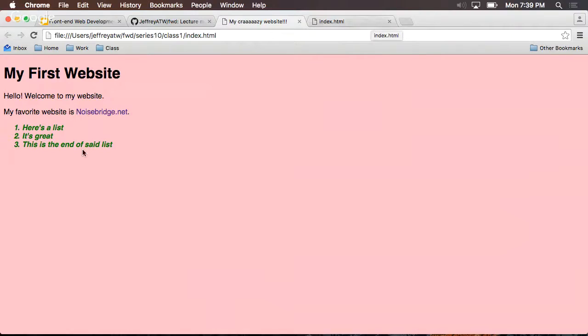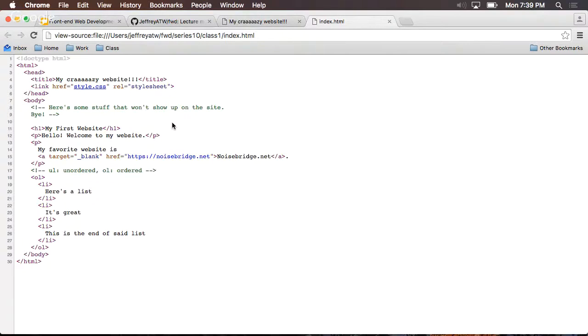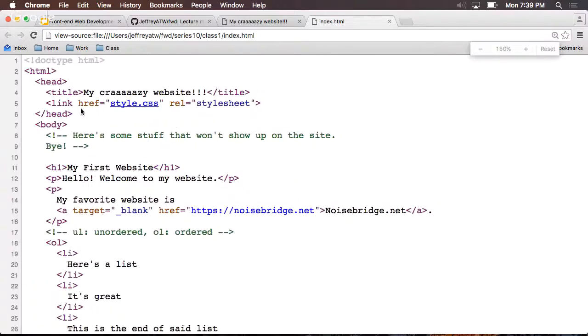This is our HTML file. That's what caused this to become pink, to have a green list, to have a different font, to have, I don't know, green, italics, bolding, all that stuff. We'll see that in a second. Sorry, I need to keep zooming in and zooming out.